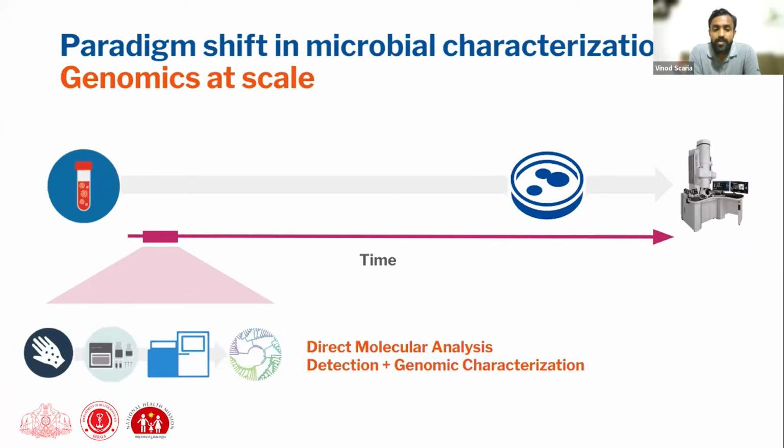And we would also see this increasingly being used not just for monkeypox, but also for a variety of other outbreaks that would happen in the future. The advantage is that you could have direct molecular analysis, detection, additionally with genomic characterization, at a much smaller time scale, much faster, and in many ways, much more cost effective.